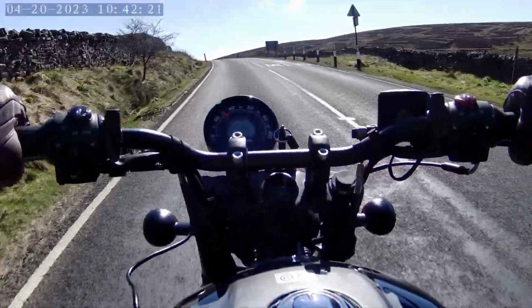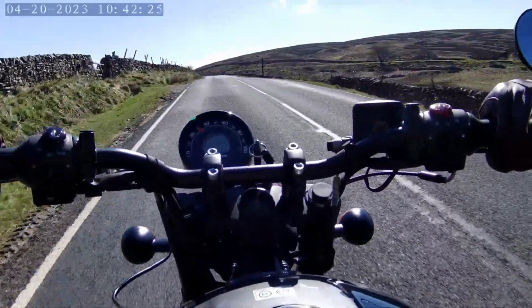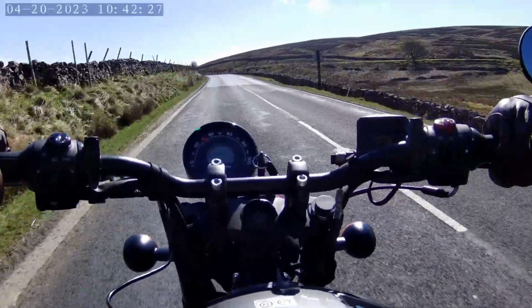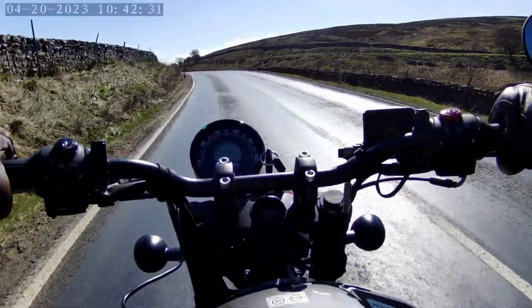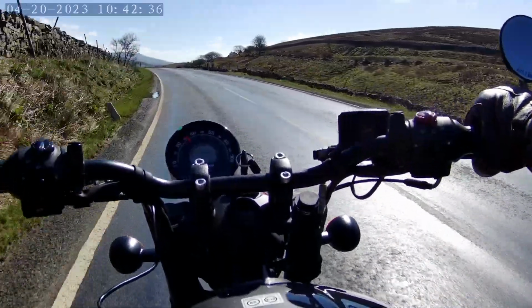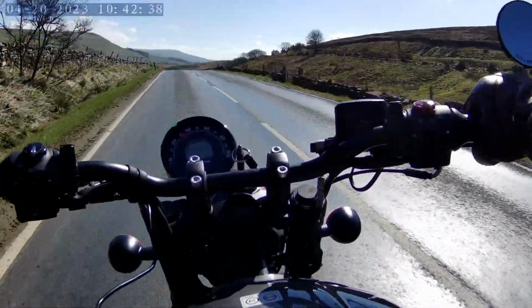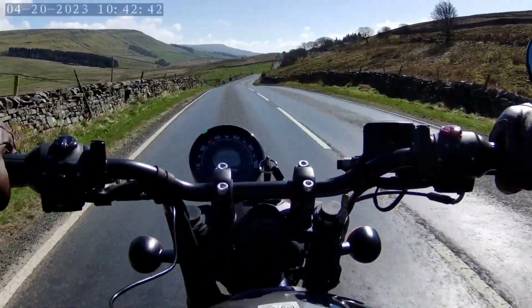That takes you up to Kirby Stephen and Pendragon Castle. If you turn off left at Pendragon Castle, that takes you up over to the road leading back down from Kirby Stephen down to Sedbergh. So that would be a ride for another time. As I've done some moorland riding, I didn't want to do any more of it today. And so we're carrying on to Hawes, where we're going to turn off before we reach it.